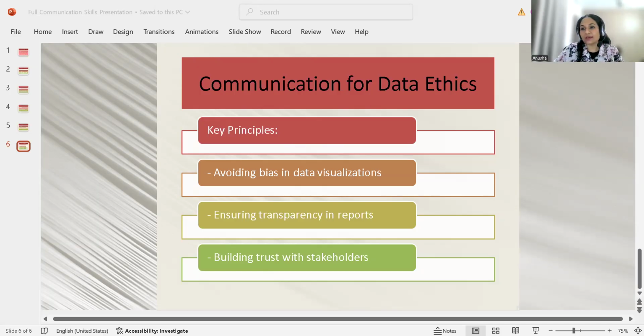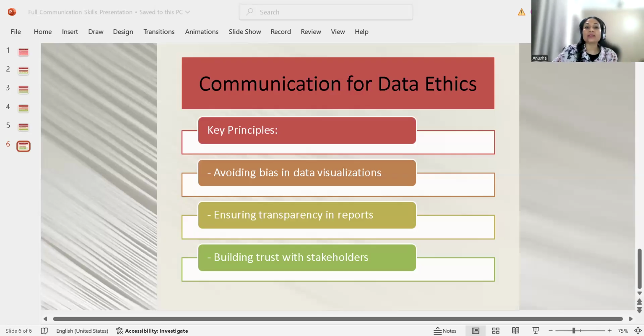So I would like to start by telling you all, communication bridges the gap between data and decision making. So basically equipping you to collaborate effectively in multidisciplinary teams. So let's dive in. Now, you may ask why communication matters in data science. What does communication mean in the context of data science? It's the ability to translate complex data insights into clear, actionable information that stakeholders can understand and act upon.